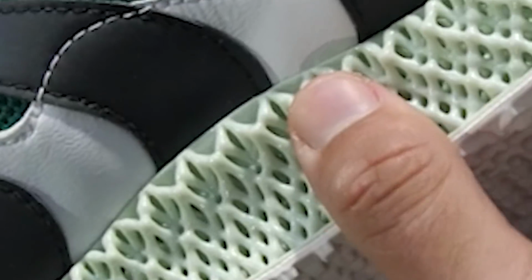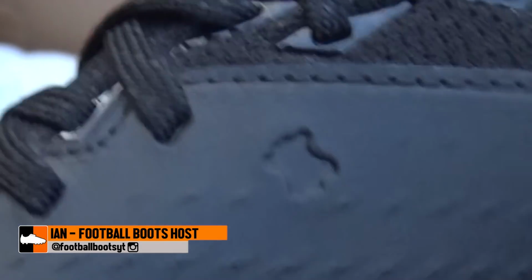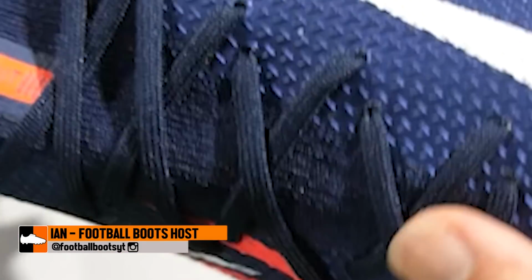Hi guys, Ian from the Football Boots team, and in today's video we're looking at a whole bunch of boots that you're seeing on the pitch right now and boots that you can wear for your 21-22 season.